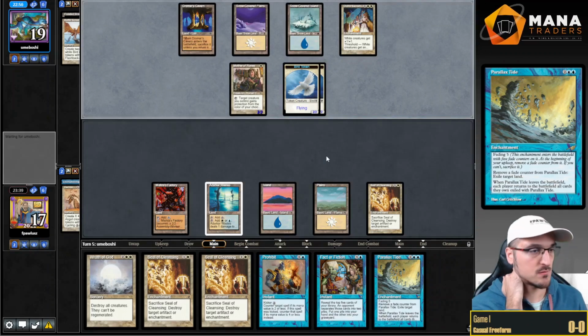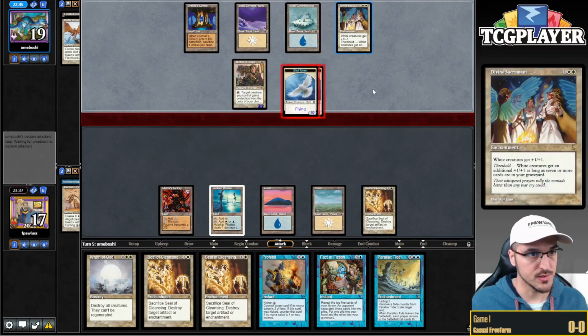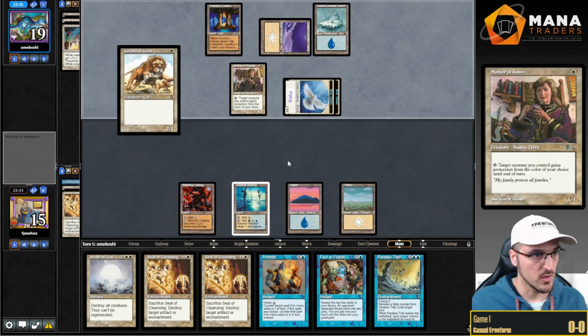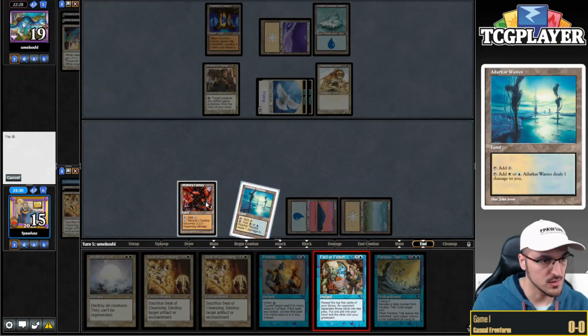He has not missed a single land drop. We can Prohibit an Armageddon here. I am gonna blow up the Sacrament because it's just way too much damage otherwise. All right, Mom's staying back to block, which is interesting. Holding onto a land, very interesting.